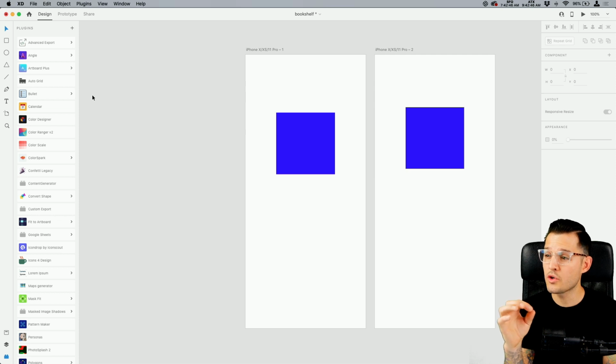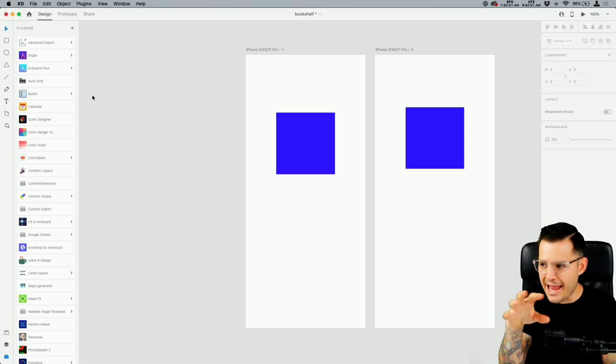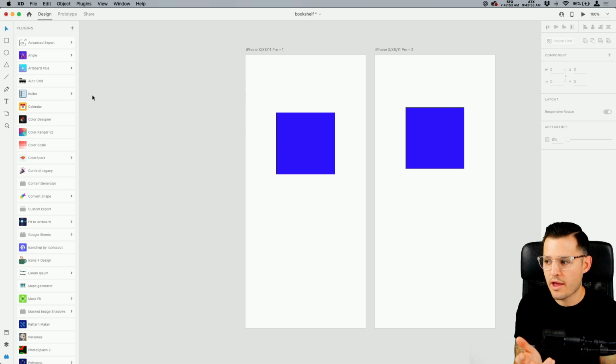There are some small differentiations, very small, I mean tiny, in the actual interface, but the core of how XD works, it's almost seamless across the board. And if you're used to using it on one platform, you jump over to another, the learning curve is so small, you'll be done in like 10 minutes. You'll be like, I'm right up and running. I'm off and away. It feels great. So hope that answers your question.